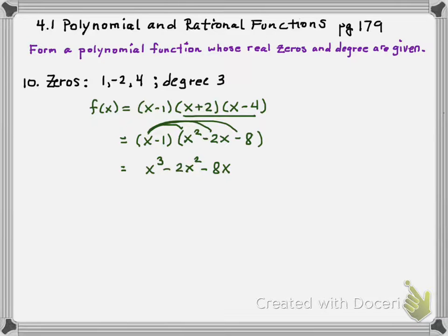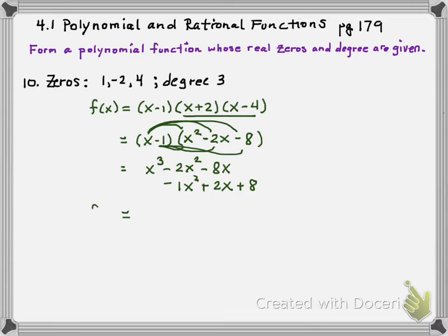This minus 1 times the x squared, that's negative 1x squared. And I'm going to keep my stuff organized. I'm going to write this vertically, so I'm going to write a negative 1x squared underneath the other x squared term. Then I'm going to take my negative 1 times negative 2x. That's going to be positive 2x. And I'm going to take my negative 1 times my negative 8, and that'll give me positive 8. And then I'm going to combine my like terms.